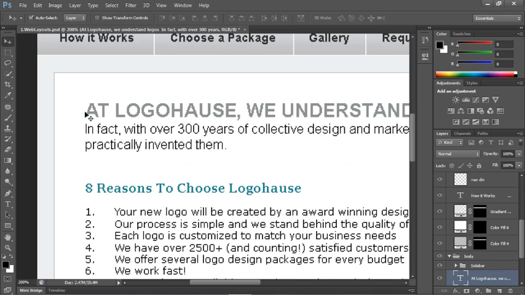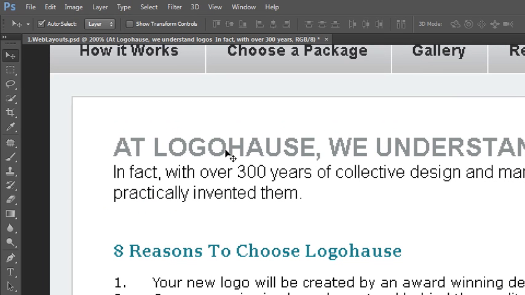So you can see that the type has jagged edges, and that's because the anti-aliasing is turned off for this layer. And as I was saying, text used to be rendered differently on different browsers. So for instance, if you were using an old version of Internet Explorer, and then you used a newer version of Safari, the font on Safari would look much nicer, cleaner, crisper because it had a newer rendering engine which would give you the nice smooth letter shapes.